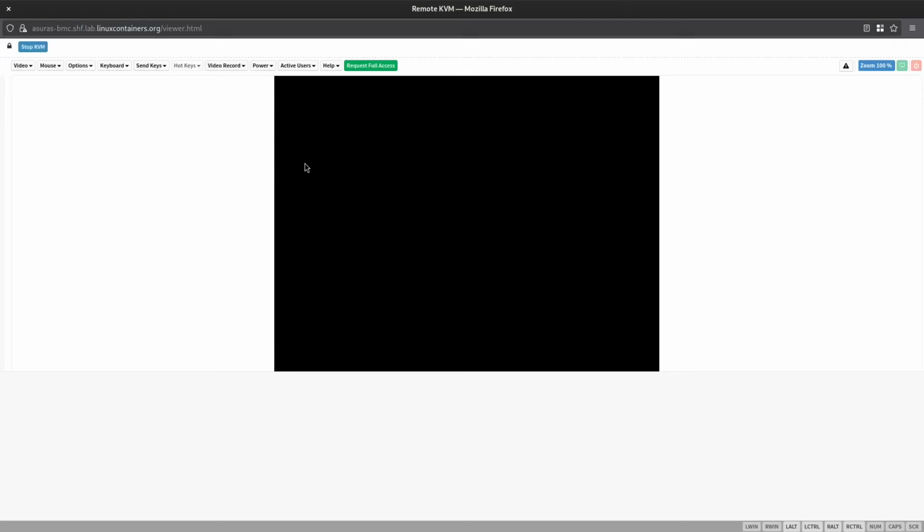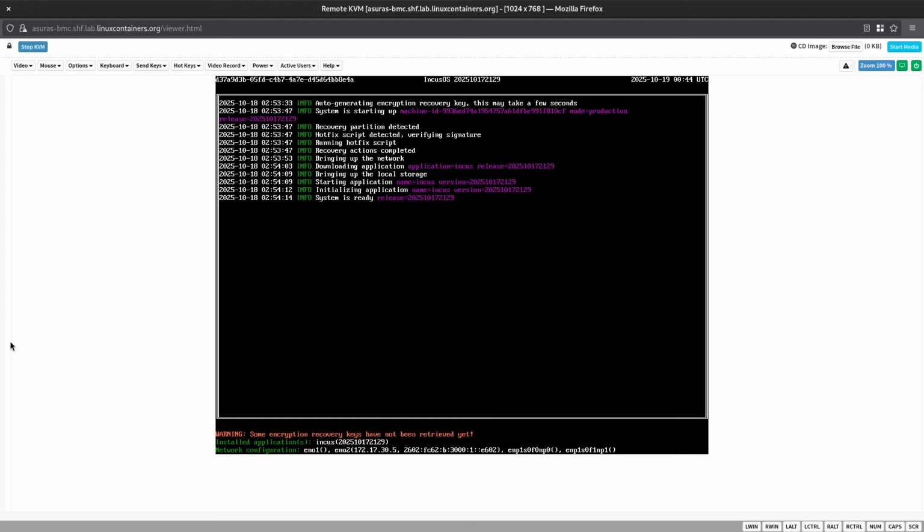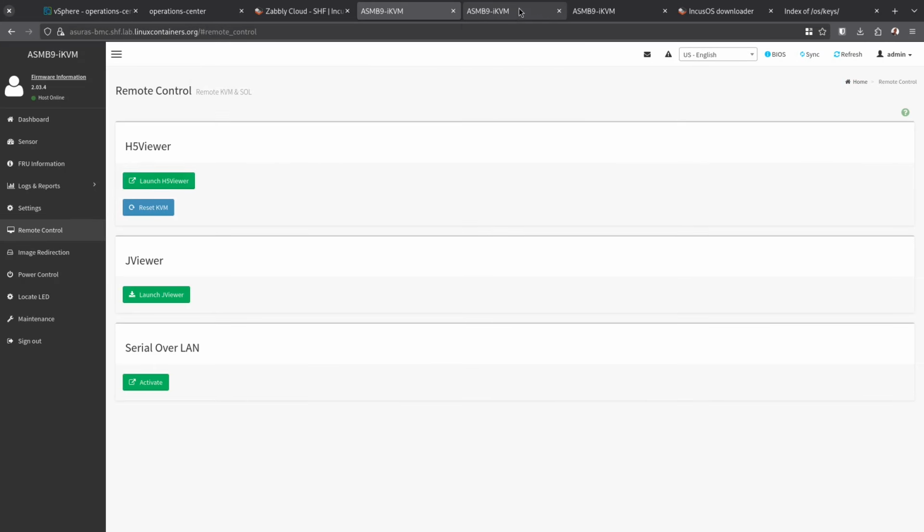So if we go look at their screen, we can see them. Here we go, loading. We can see them running Incus OS. You can see they've booted, they've actually run and initialized Incus, and they're ready. They're currently running the latest build of the OS. So they're effectively good to go. They're just not managed by an Operation Center at this point. They're just standalone servers, and we're going to be adopting them into Operation Center in just a little while. The other two I've got here are going to be effectively identical.